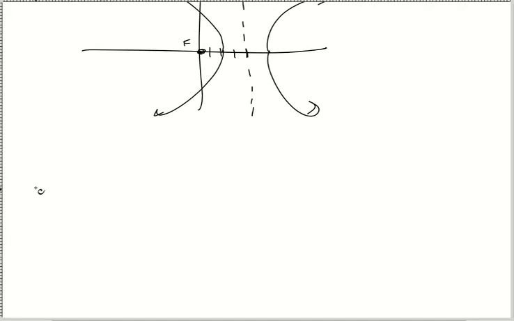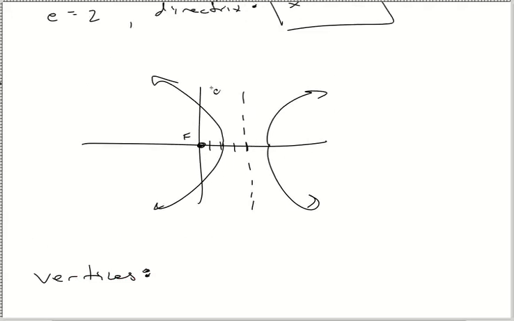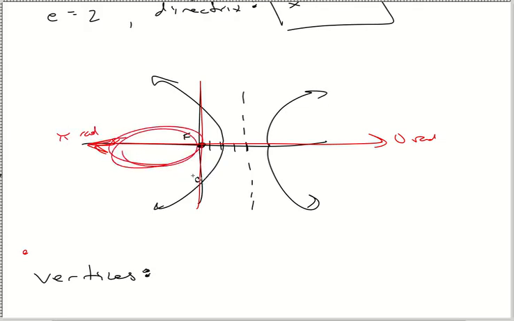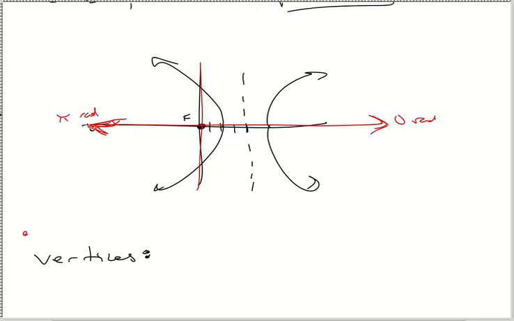So, let's go and find my vertices now. Remember that this is an x major, so I'm going to use the red just to emphasize here. I'm going to have them at 0 radians, and at pi radians, 180. Now you're thinking, well, hold on, there's nothing over here, so how can you say it's that much? Well, it's weird because I'm pointed this way, and then I'm going to backtrack to get to it. I'm going to result in a negative value for r at pi radians. Very strange, I know. Just use these like last time.